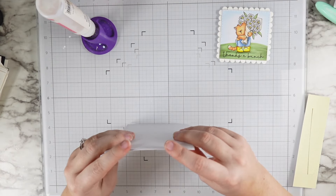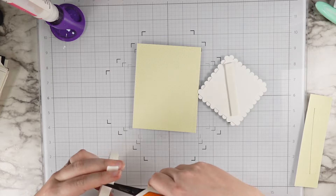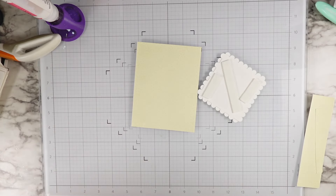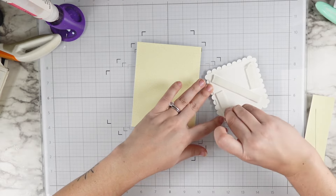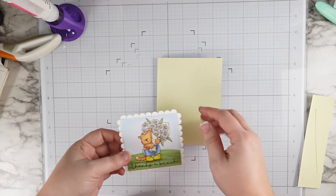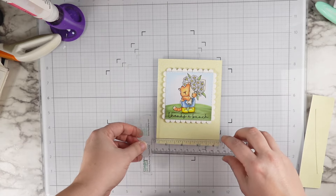I was just so happy — this card took about 45 minutes, which for me is very simple: one phone call with my mom and one short YouTube video and it was done. I am running low on my Pink and Main tape, so I used some tape from Michael's that had been sitting under my desk for a while, and it was so sticky and hard to use. I will be immediately placing another order for Pink and Main tape. If you need a new foam tape I can definitely recommend Pink and Main's — don't go to Michael's unless you have to.